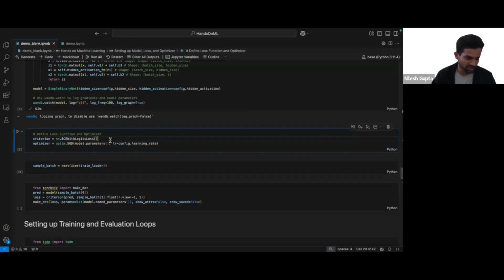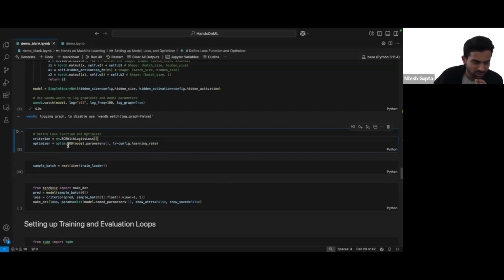As we'll see, it takes two arguments. One is your prediction, and the other is your target values, which is your gold label. It applies sigmoid to your predictions, and then applies the binary cross entropy loss function, which takes your y and y hat, the target and predicted values. So that's already been wrapped for you by the PyTorch library.